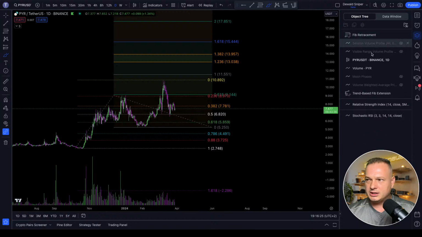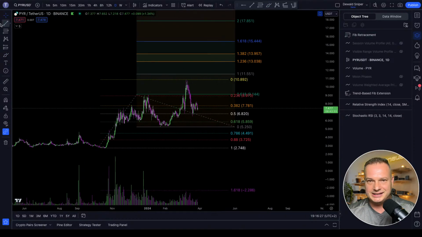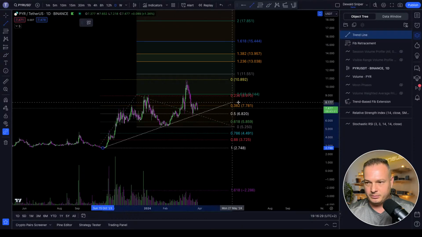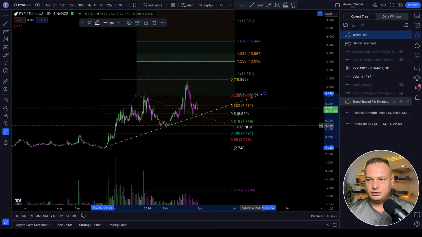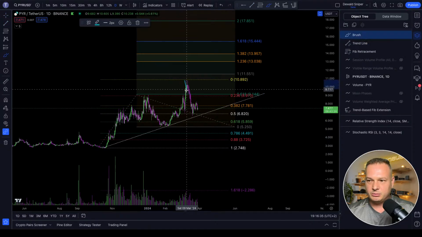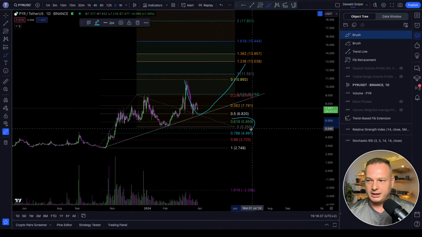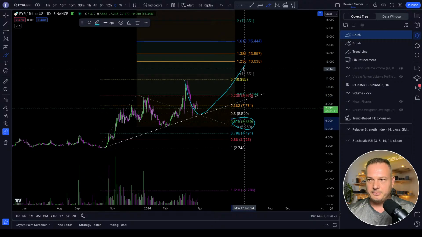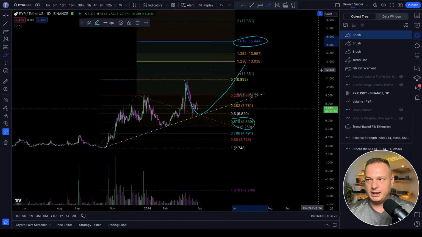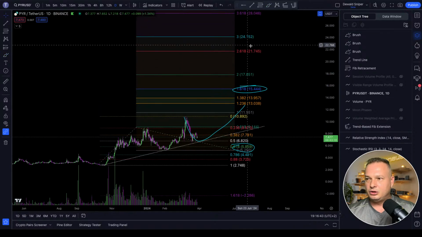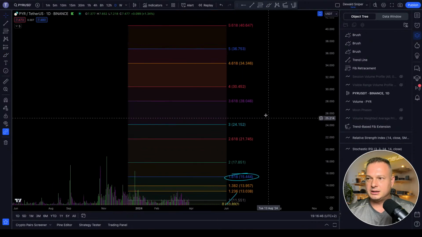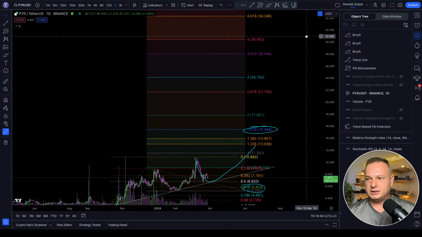But for now, the market structure still looks intact. So when I take a trend line from the bottom, just a normal basic trend, as long as we hold this trend, we can still find upwards momentum without coming back down to the 618 level. Right. So also, I'm still targeting the 618, so profit taking area, $21, $28, $34, $40.